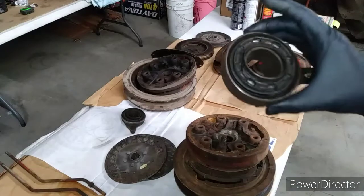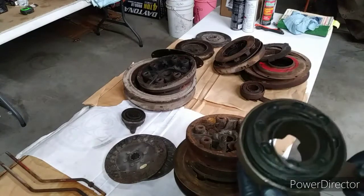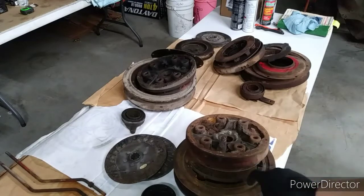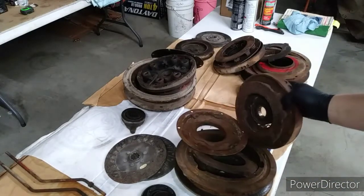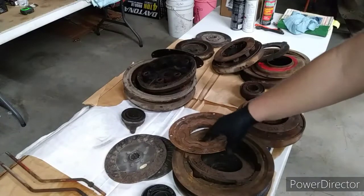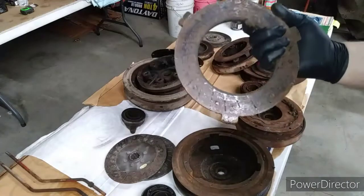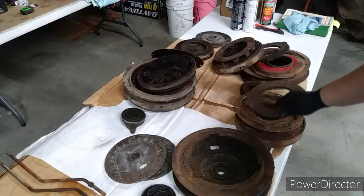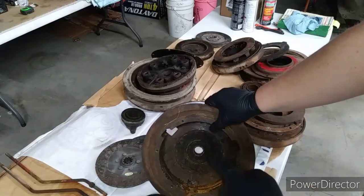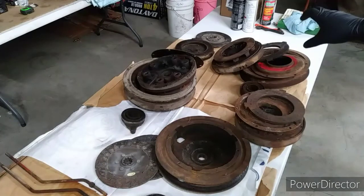Of course, we have our throw-out bearing that is completely shot. Be talking more about this. Got a new pressure plate coming. That one can be rehabilitated, but I didn't really want to. This is just our cover that we'll be cleaning. Intermediary disc. This goes between the two clutches. We'll have to resurface that, and change the bearings right in there. We have a lot of parts to work with here.